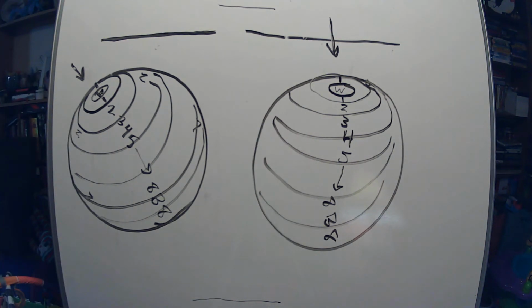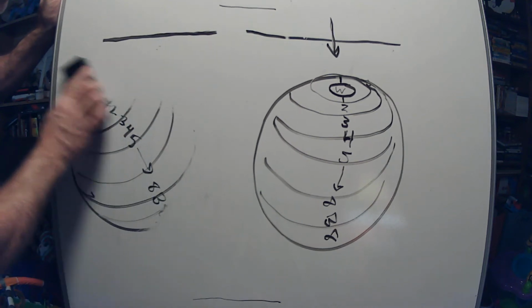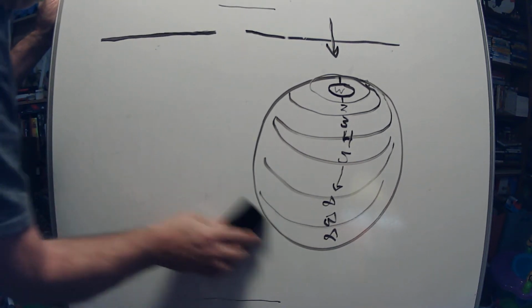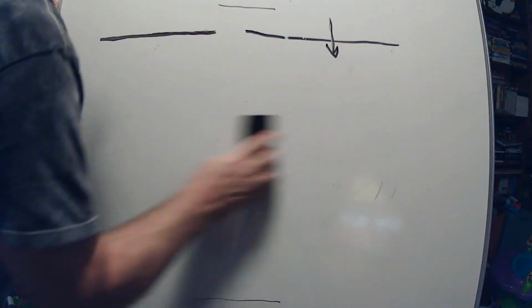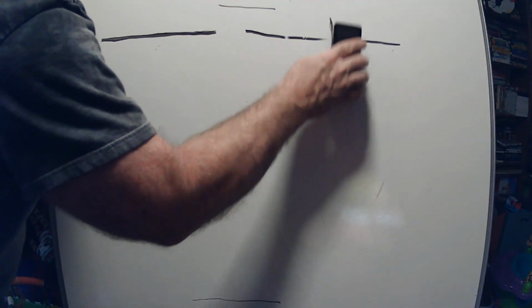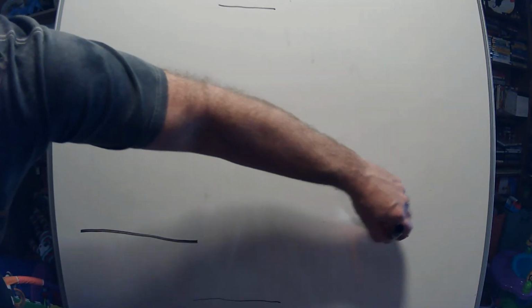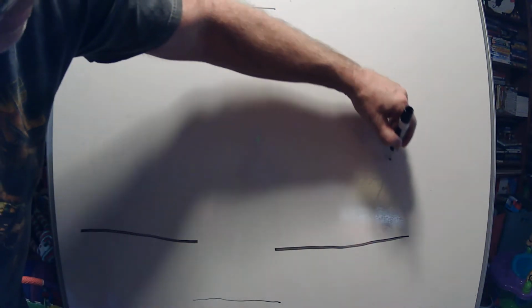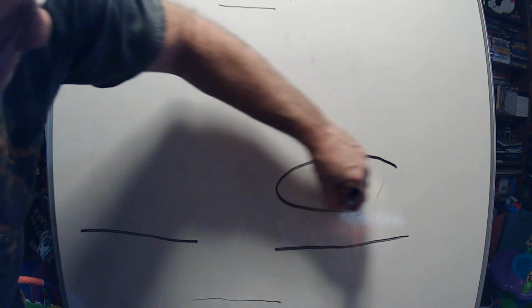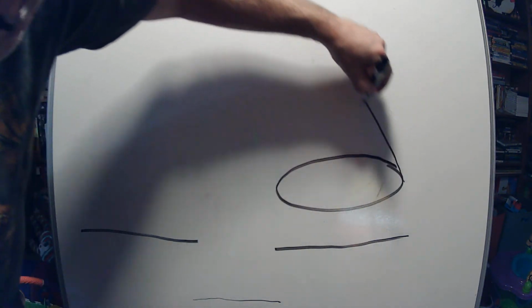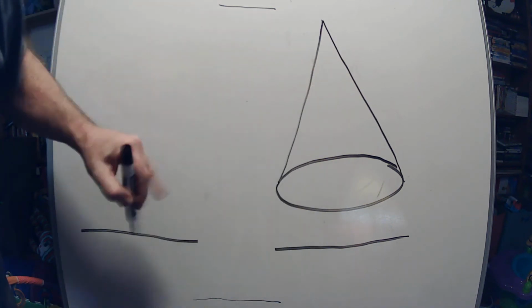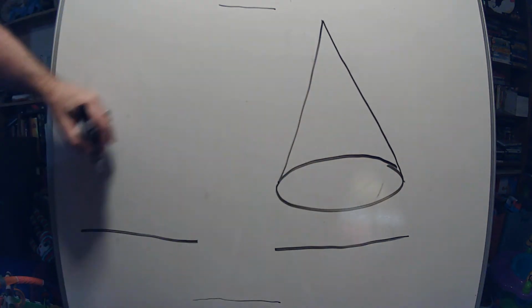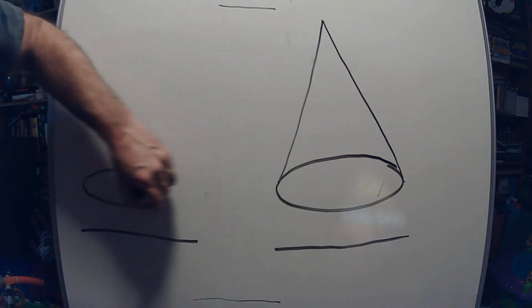Now, while I have this here, I'm going to quickly just show you the bottom of the cone and the bottom of the sphere. Both are exactly the same. All right? So if my eye line was down here, like that, and I'm just doing them separate just so you can see each one. And this, let's say that's the cone, and that's above the eye line. There's the eye line. And this is the cylinder.